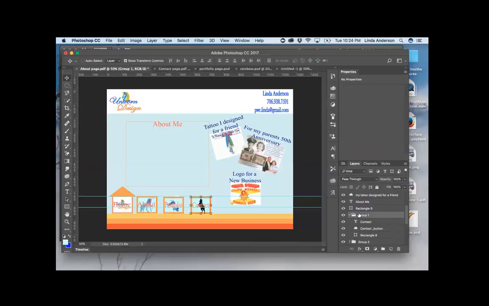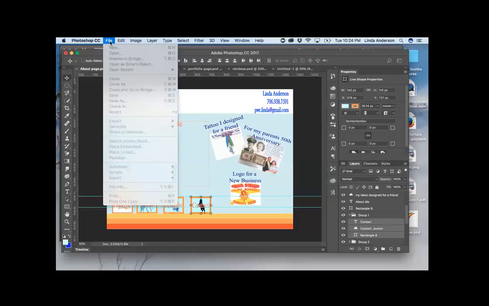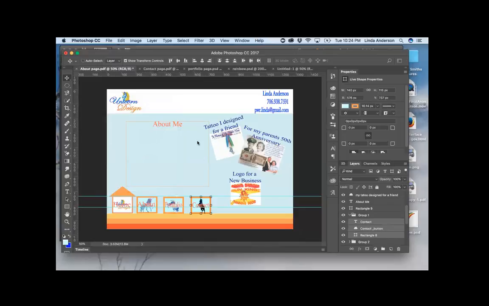What you need to do is make the contact button its own entity first. I just hit Command C. File, new. Okay, I'm waiting for the new to come up.